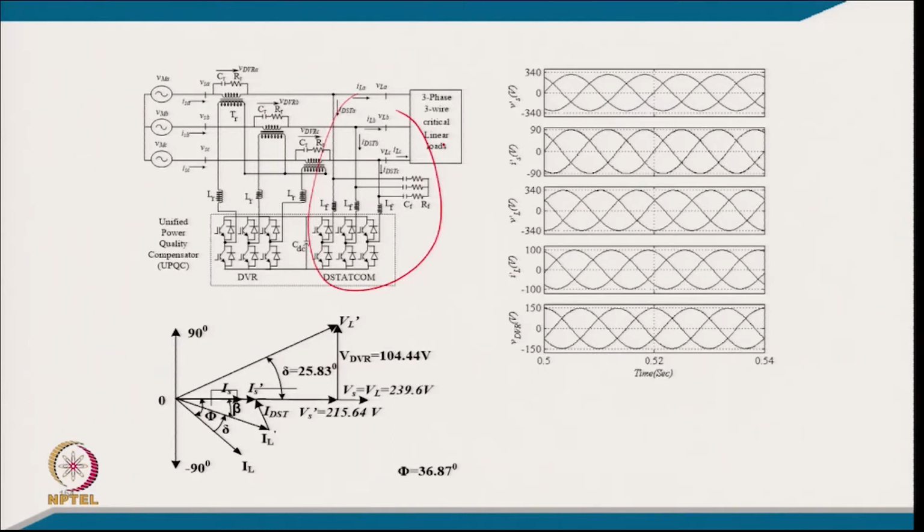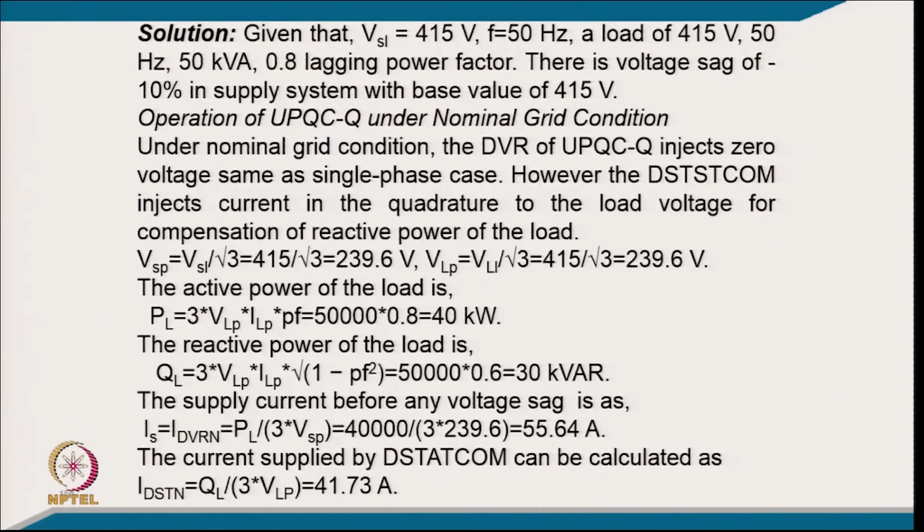So, D-STATCOM on the right side, DVR on the left side, and this is typical because it is a UPQC. We have to add, per phase, this is a per phase phasor diagram. We have to add the voltage to bring both voltages equal, so that both voltages are equal, and this is typically the source voltage, because of sag, but the grid current, the load voltage, load current and the DVR voltage to be injected. Given the condition that the supply voltage is 415 volt 50 Hz and the load is 415 volt 50 Hz, 50 kVA lagging power factor load.